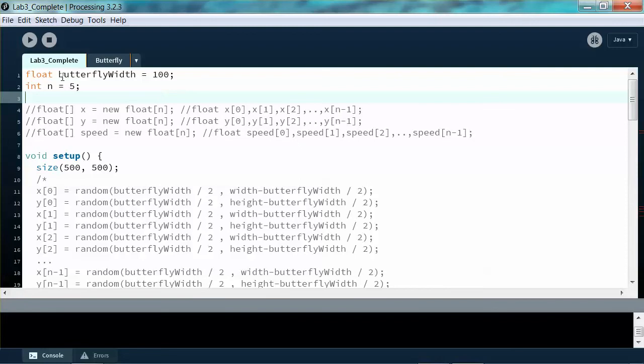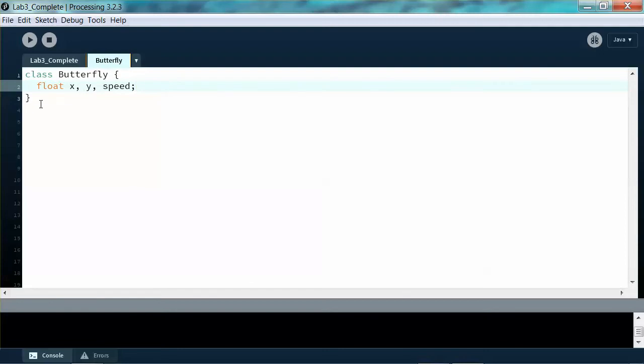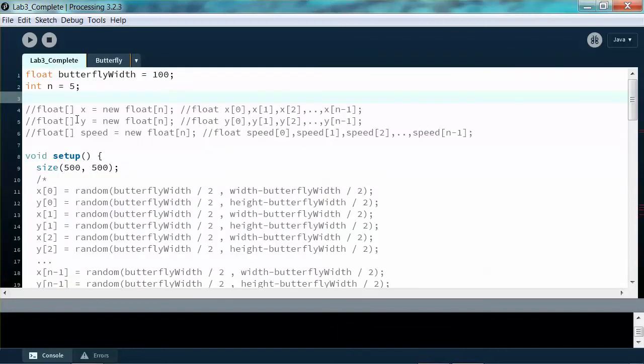But how can I define one butterfly here? These 3 lines of code just tell Processing that whenever the programmer creates one butterfly in their game, that specific butterfly should have its own X, its own Y, and its own speed. So how can the programmer define one butterfly here? Defining samples from a class is very similar to defining variables from data types.